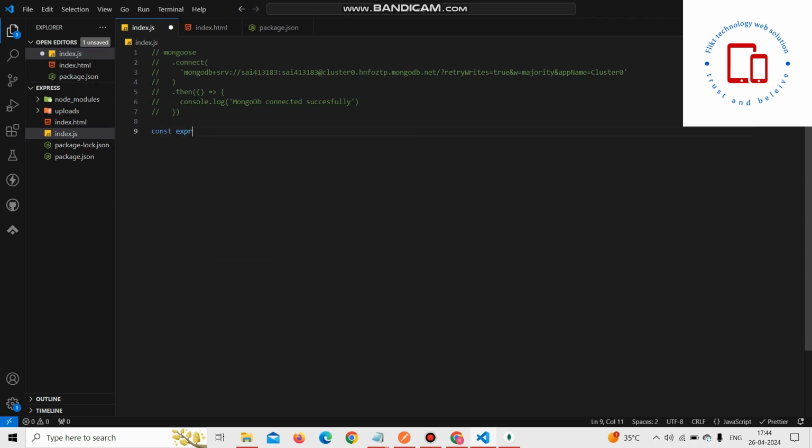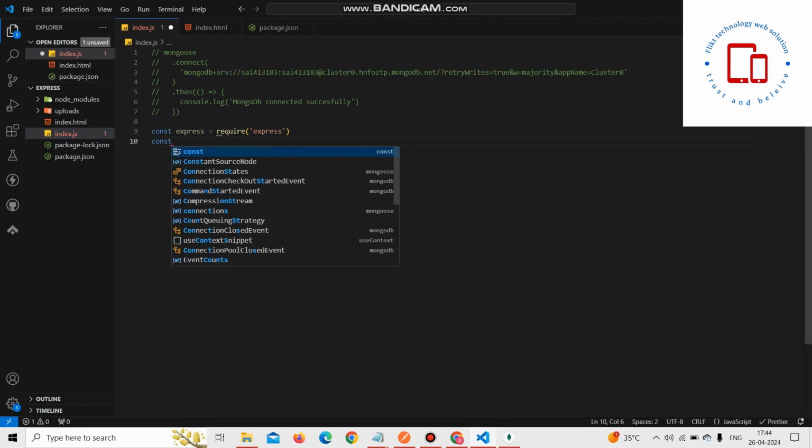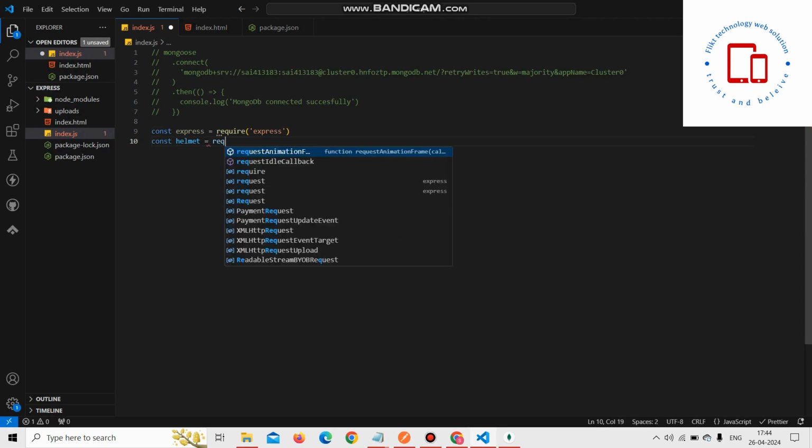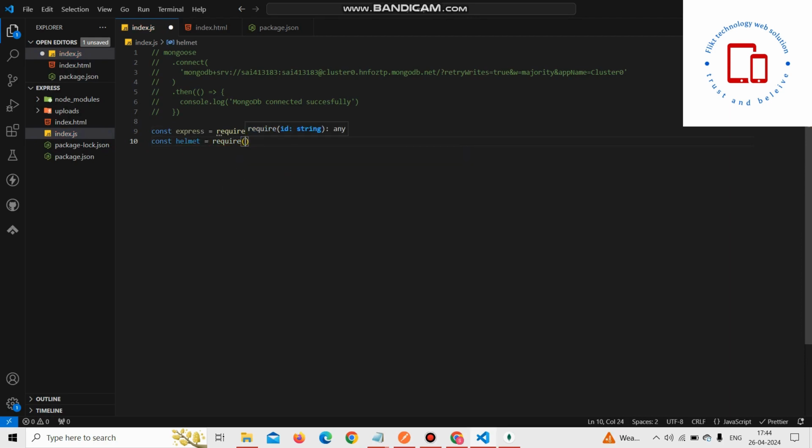First, const express equal to require express. Const helmet equal to require helmet.